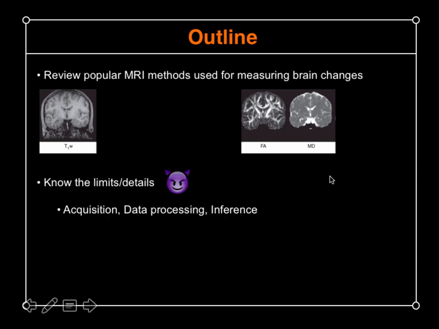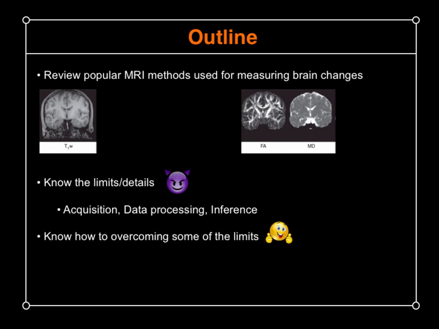And then I'll talk about what we know about the limits. One of my mentors has always told me: the devil is in the details. So it is important to know the details. We'll talk about that at the level of acquisition, data processing, inference, and how we can overcome some of these limits. And finally, what I think is one of the most important tools for imaging brain changes. I'll keep that a suspense.